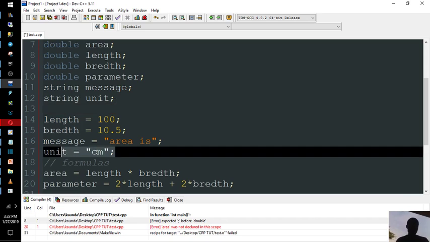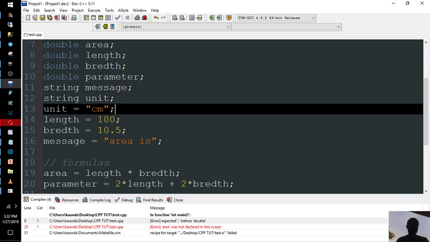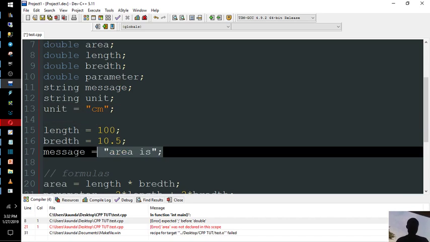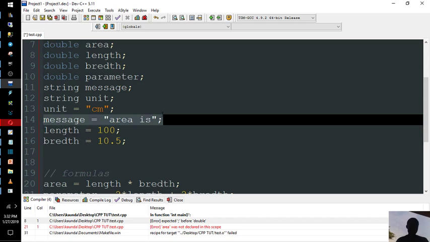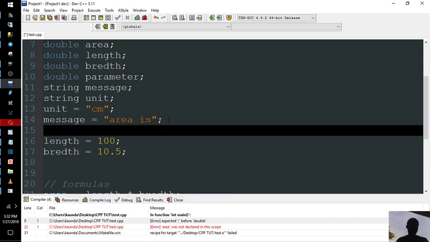Unit is equal to CM, right? Yes. And then message is equal to. Area is, they are all in inverted commas. Then we have length. Length is equal to this.